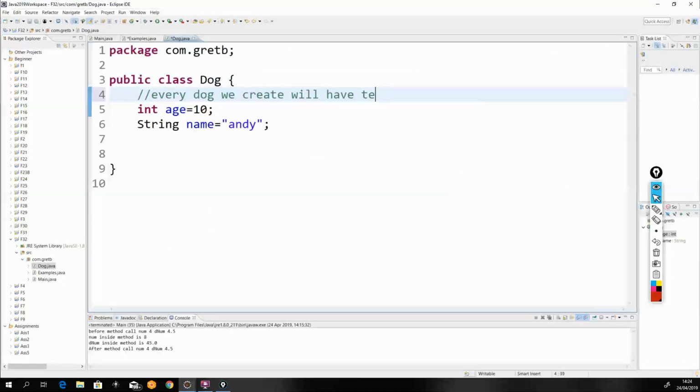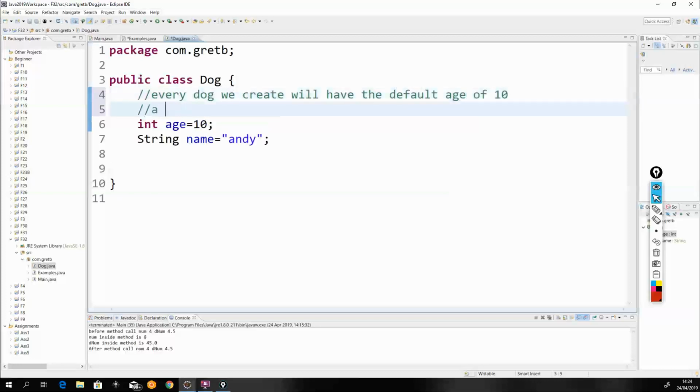So every dog we create will have the default age of 10 and the default name of Andy. No, they're not statics because everyone has the age 10. They have their own age of 10. A static is just once.